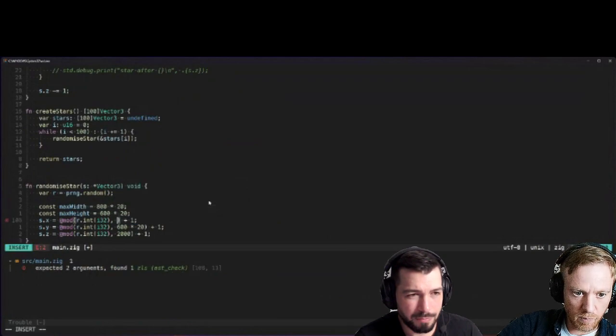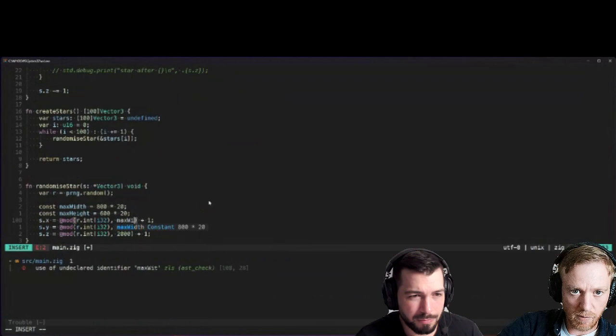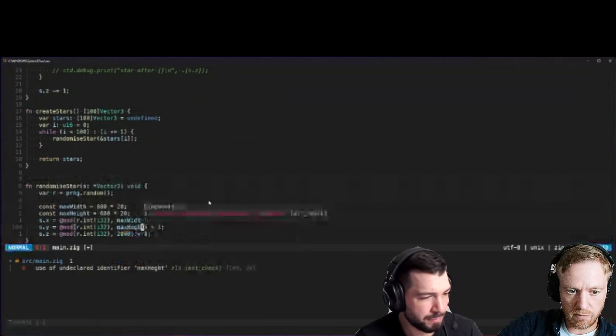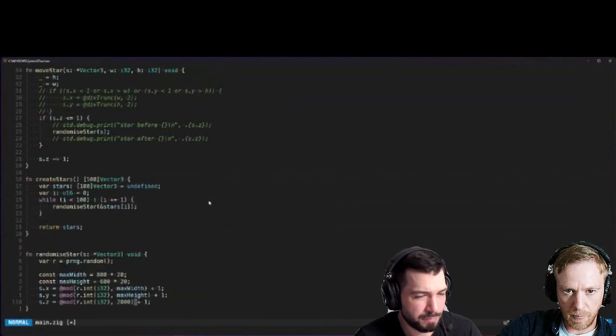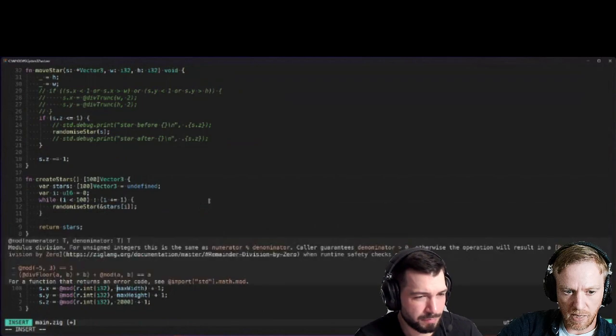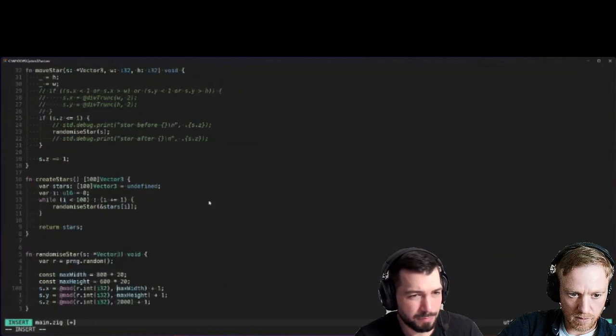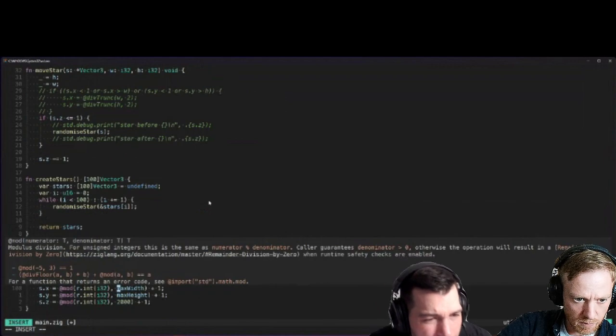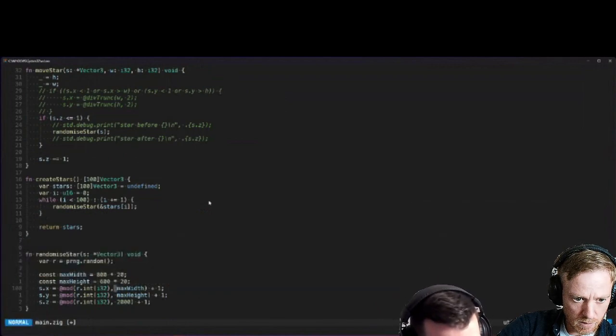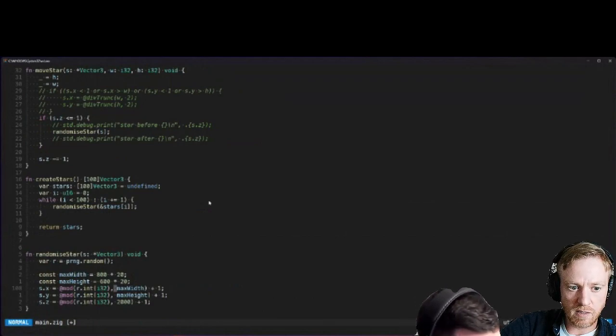And then when we're doing the randomize function, we want to mod it by max height and max width. What I've just got is correct, but here's the difference.